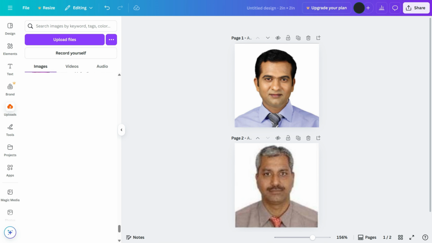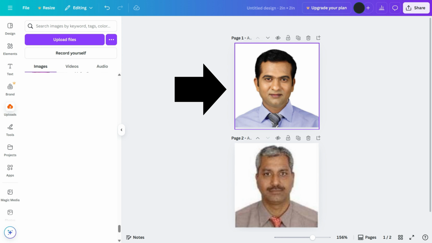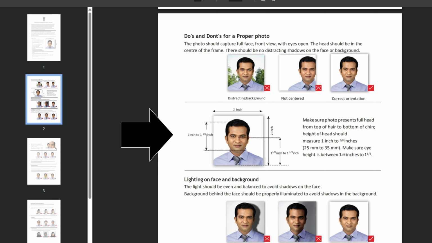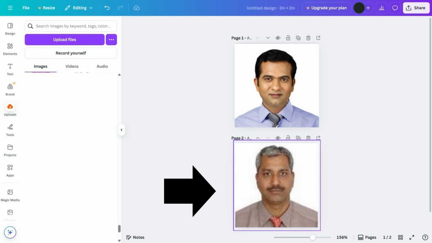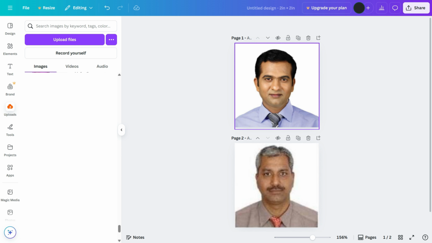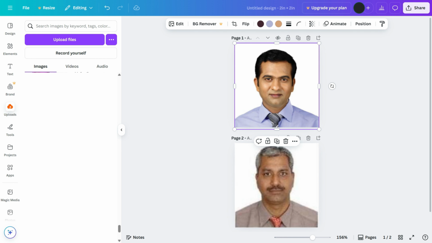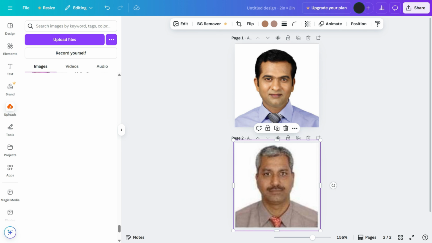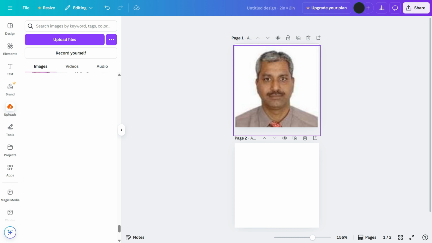This way you will not face rejection at the service center, and you can also validate. You can be confident to tell them to process the photo. How? For example, this is the photo which is given as an example. The dimensions, everything matches, and this is your photo which you have taken from a photo studio. This is just an example photo. The pixel is bad. In your case, you will have something like this, and you can just bring your photo on top of this. So select this, copy and paste. Now you see your photo is here.